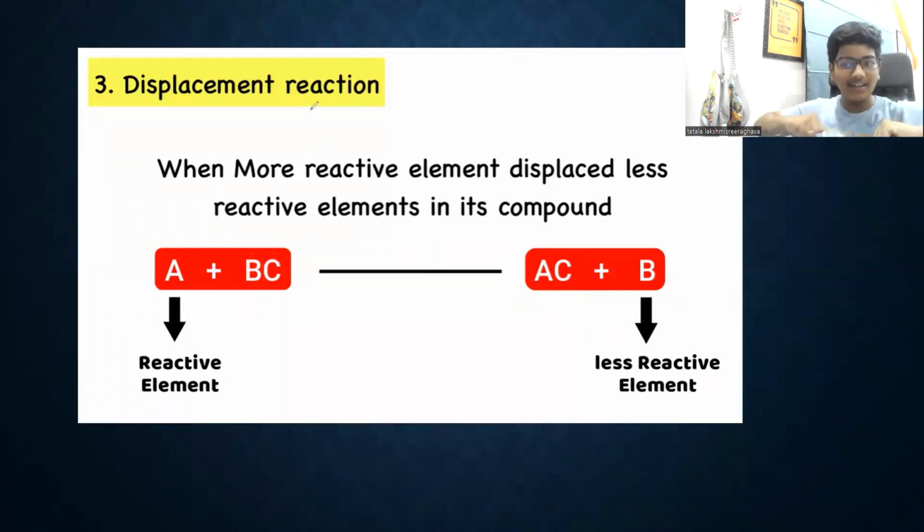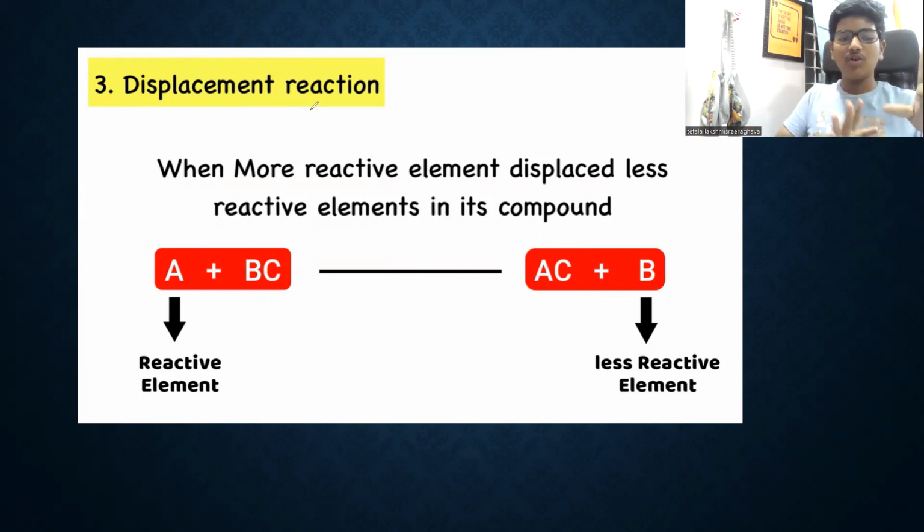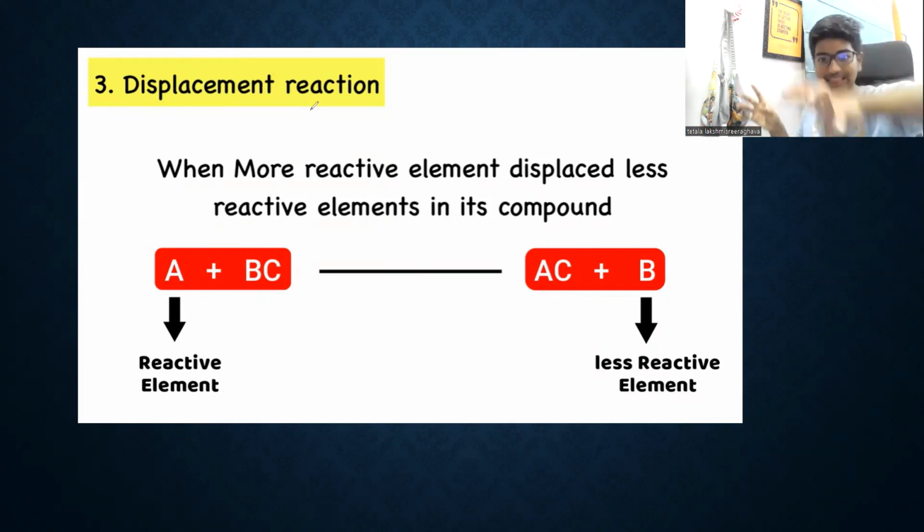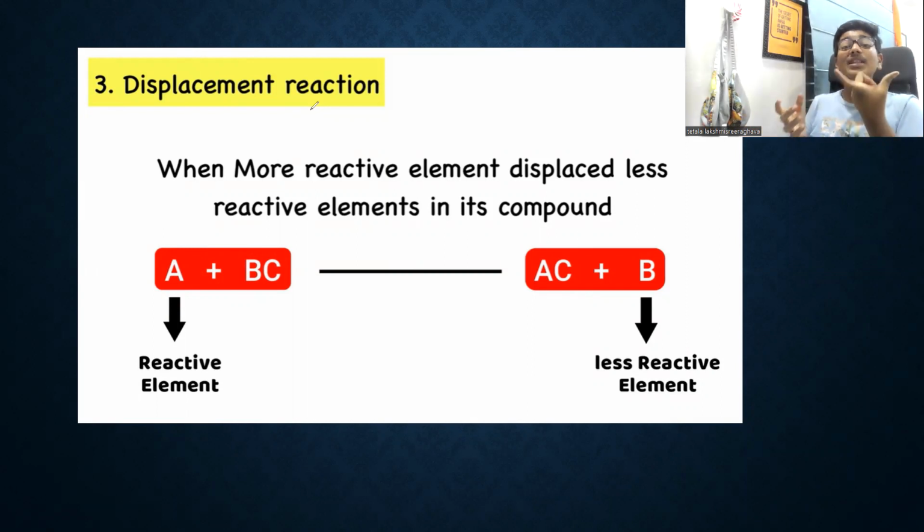There is a fat guy, and there is a thin guy, and there is a thin lady. So this fat guy can punch that thin fellow, push him away, and take the lady. Am I right? Are you able to understand or imagine that? Most of the teachers will say this in this situation only, right? So like this, you should understand this is a displacement reaction.